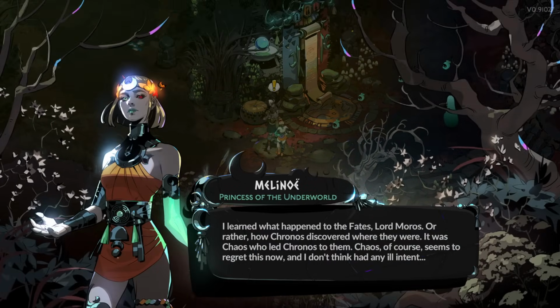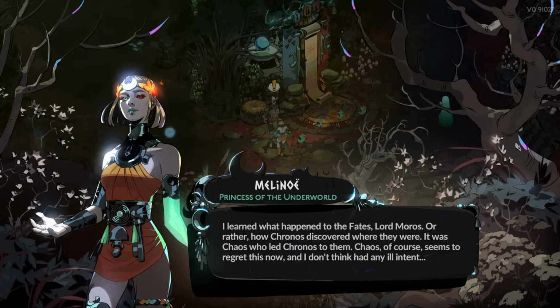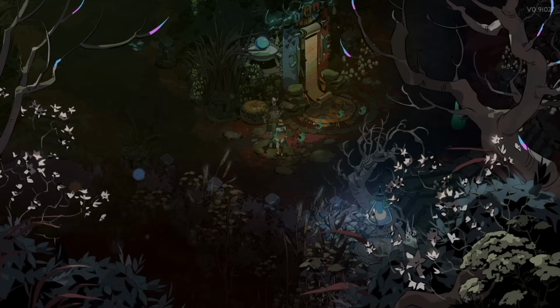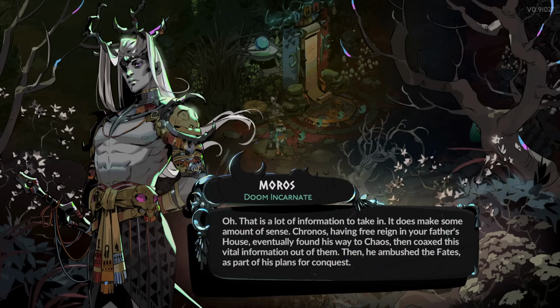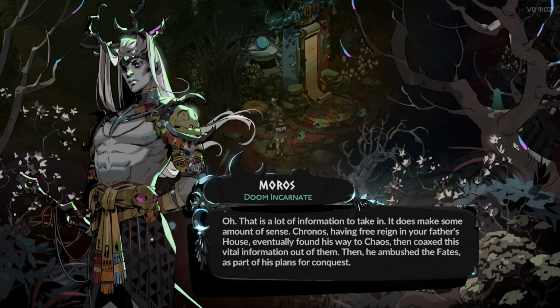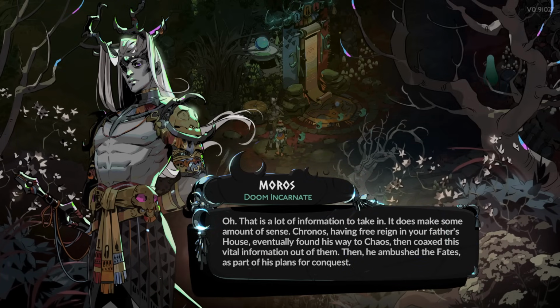I learned what happened to the Fates, Lord Moros. Or rather, how Kronos discovered where they were. It was Chaos who led Kronos to them. Chaos, of course, seems to regret this now. And I don't think had any ill intent. That is a lot of information to take in. It does make some amount of sense. Kronos having free reign in your father's house, eventually found his way to Chaos, then coaxed this vital information out of them. Then he ambushed the Fates as part of his plans for conquest.